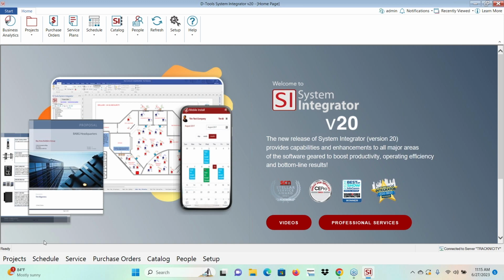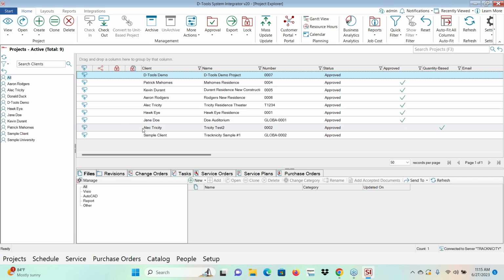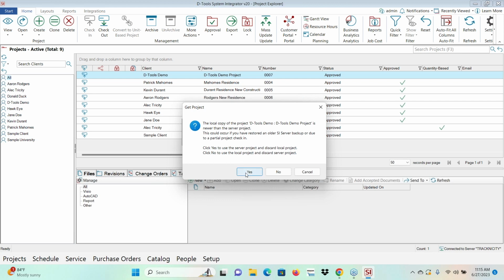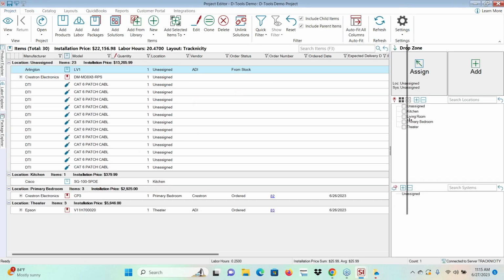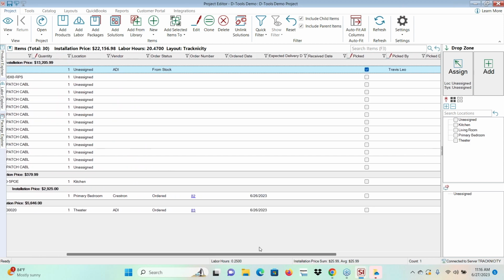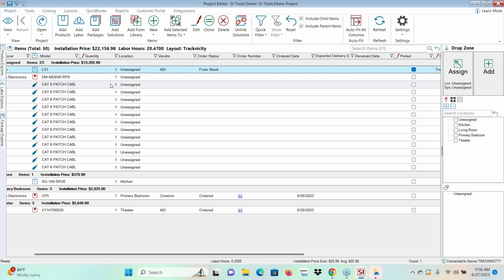So let me go back into DTools here for a second, and I'm going to open up a project that I created for this. It's called DTools Demo Project here. So I'm going to check this project out. In this project here, I've gone ahead and done a couple things. The first thing I did was I created a custom layout in DTools to show a bunch of information that I care about related to item status.